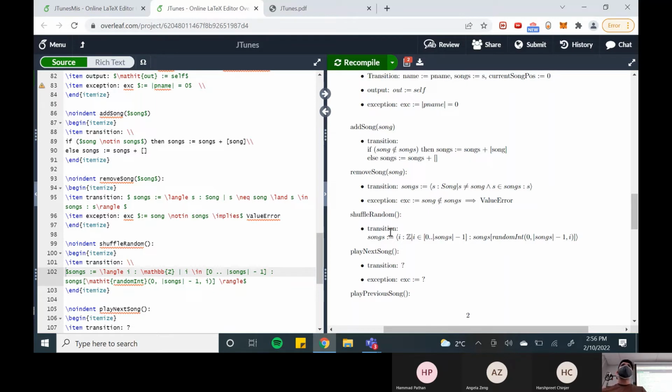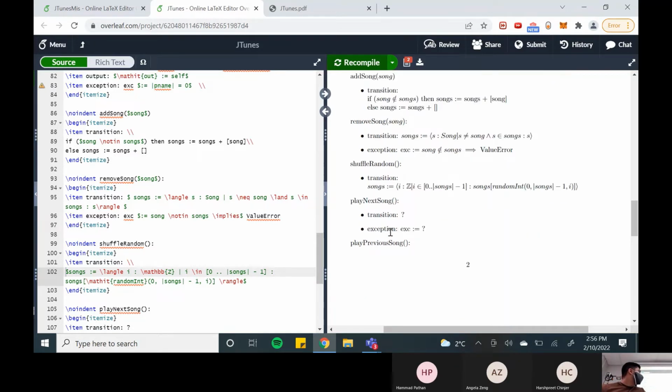Any questions on shuffling? Everybody's good? All right. What about play song or play next song? So what's going to happen in our play next song? Anybody?